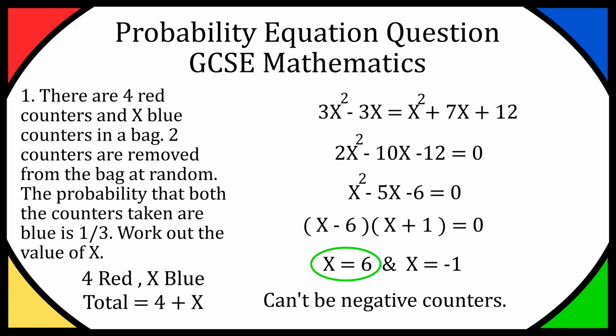So I appreciate this is a lot to take in, but it's really just quite straightforward if you've done every component before. For example, if you understand probability tree diagrams and you understand how to factorize a quadratic, you're just combining all that information together. And obviously you're working with an unknown, which is a bit more complicated. But I would say if you're struggling with this topic, just do a couple more questions, try and find some questions online and you can practice this method.